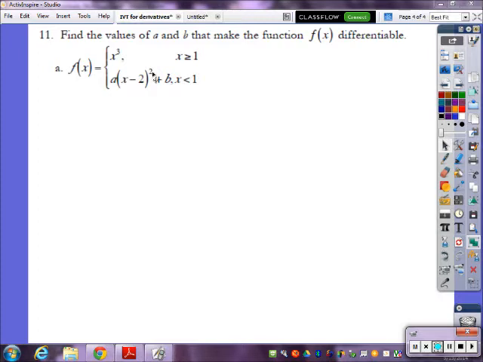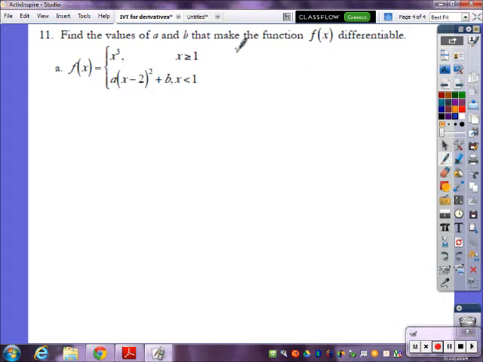This function here with the a and the b constant, if I multiply all that out, I'm just going to get a quadratic function that I know forms a parabola. And again, I know what a parabola looks like. It's a smooth curve, it has no discontinuities, no cusps, no corners, so I know this piece on its own will be differentiable. The only place in question where this piecewise function would not be differentiable is at x equals 1.